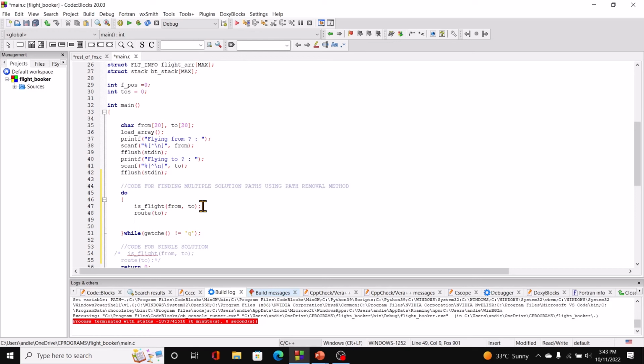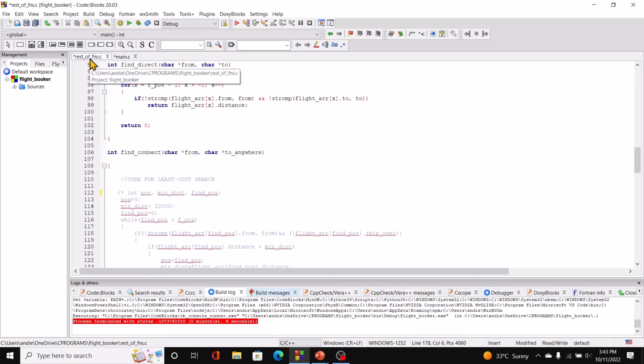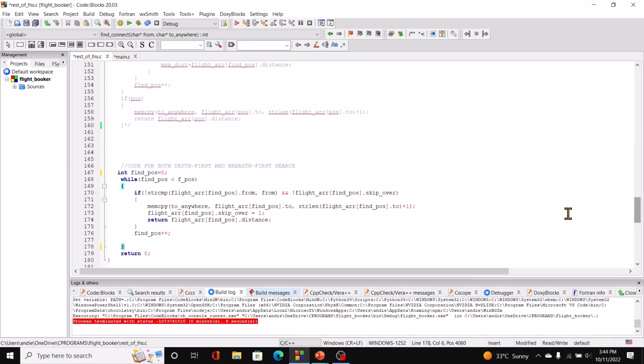Now we set the top of stack to 0. So every time this loop is executed, the backtrack stack is cleared. Remember already, if we look at this code that is in the find connect function, you can see here that we're changing skip over to 1. So for every connection that we've already checked out or examined, this is changing to 1.